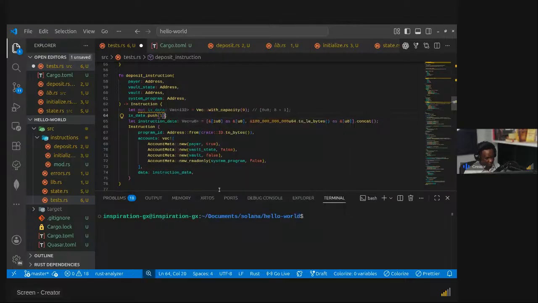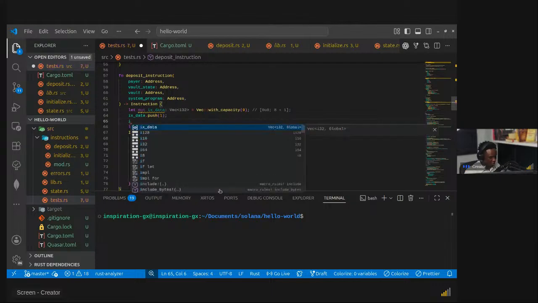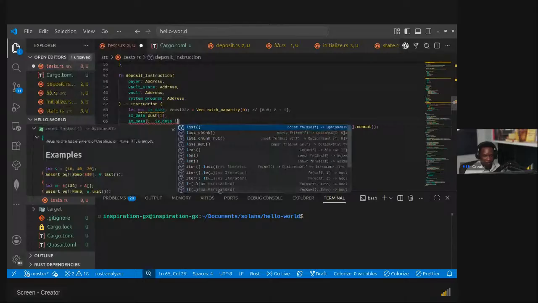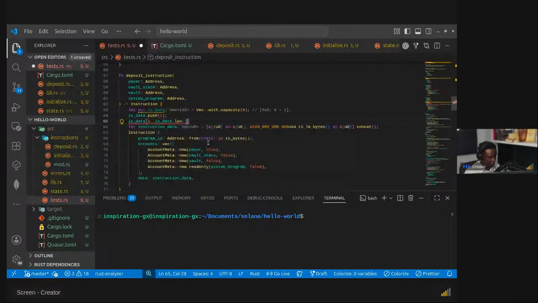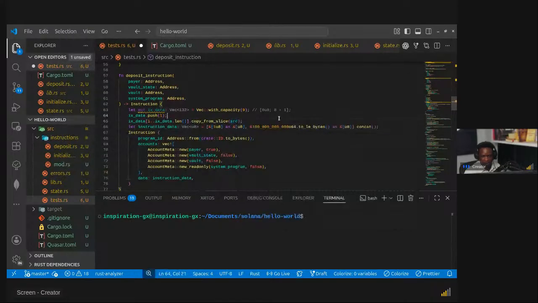Now let's put in the rest of the data. So we can do ix data from 1 to ix data dot len, copy from slice.